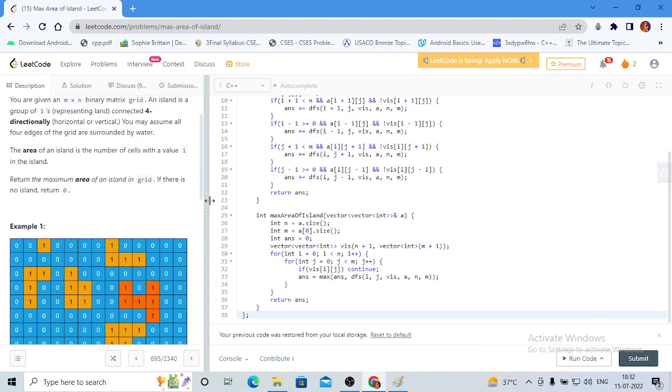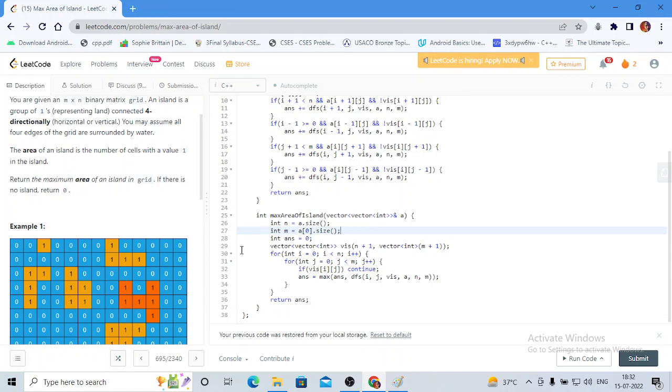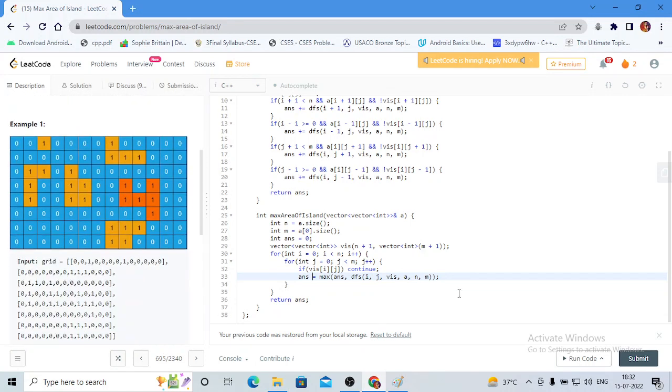So here is the problem. This is the function we have been given, and I have taken the size n into m. n is the number of rows and m is the number of columns, and initially my answer is 0. I have made a 2D vector of visited, which will tell me if this square is visited or not. So I am traversing every square. If it is visited, then continue. It means this box is visited and I have already calculated its answer. Now if it is not visited, then come here and in answer give the maximum of these values. Do a DFS from this point and give the maximum of them in the answer. So it will go to every square and try to make the maximum area, and this answer will contain the maximum area, then we can just return this answer.